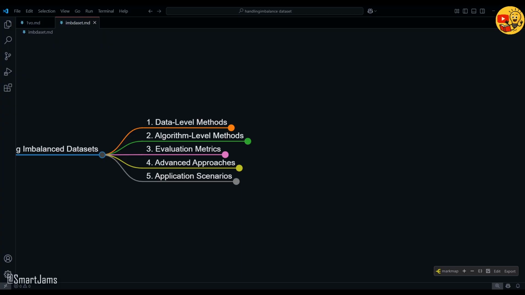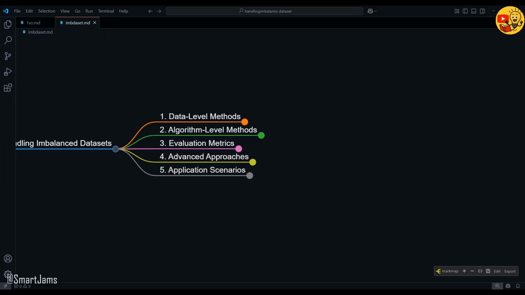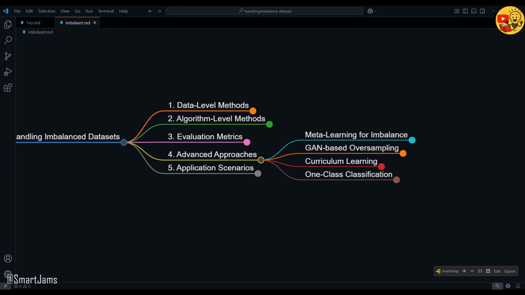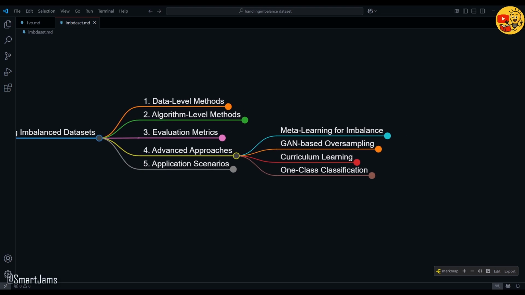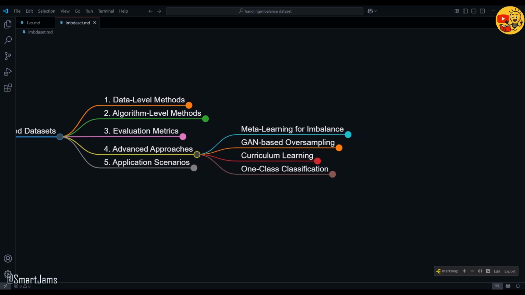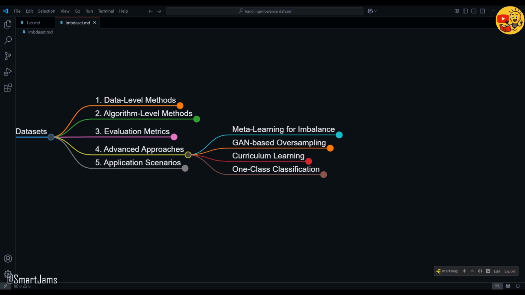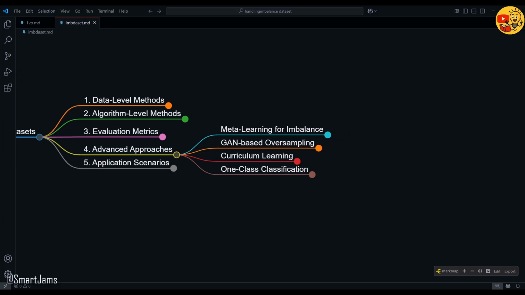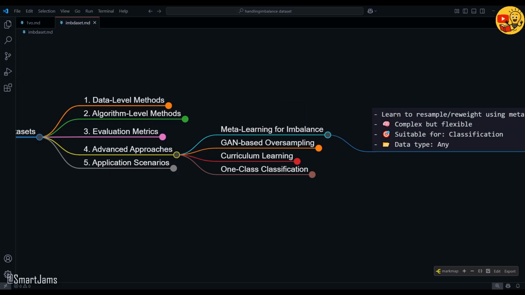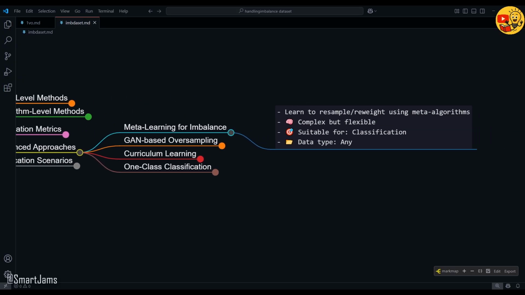When traditional sampling and algorithm tweaks aren't enough, it's time to turn to advanced strategies. These methods are crafted for complex datasets, severe imbalance, or high-stakes scenarios where you need to go beyond conventional approaches. One such method is meta-learning, or learning to learn, which enables a model to dynamically adapt balancing strategies, like choosing between SMOTE or class weighting on the fly. This provides automation and flexibility, especially when data distributions shift over time. However, meta-learning is computationally demanding and often difficult to interpret.